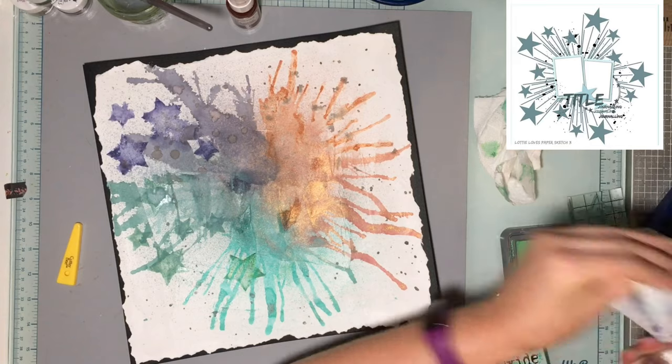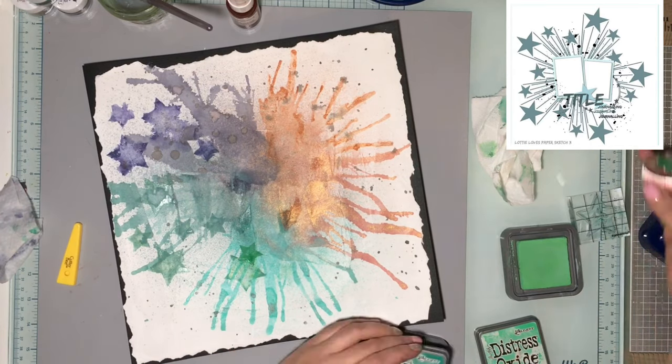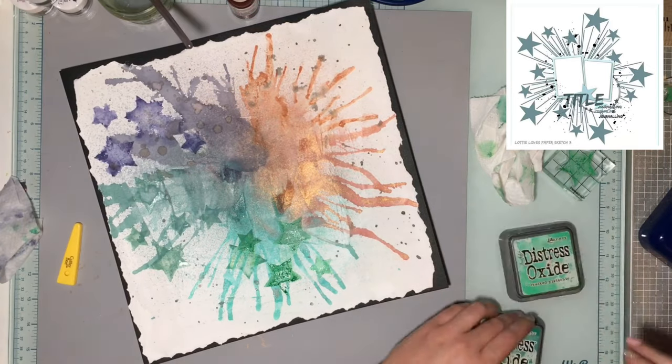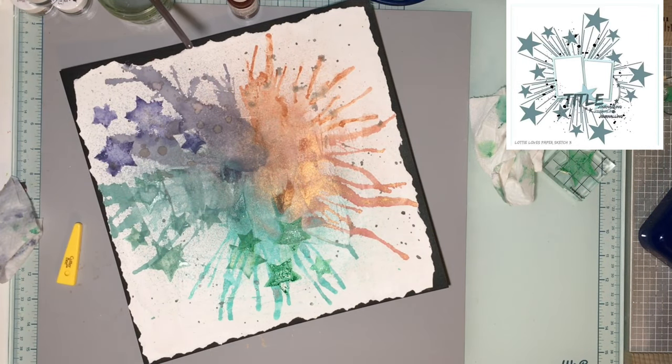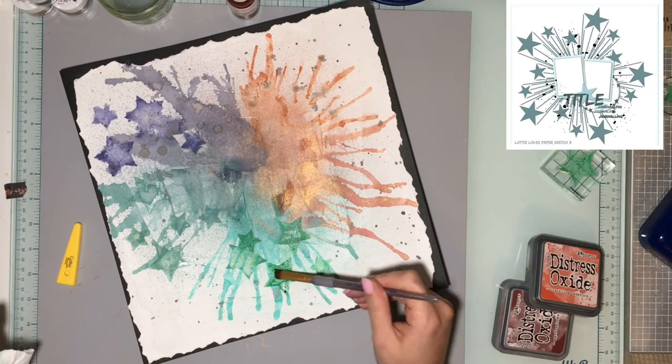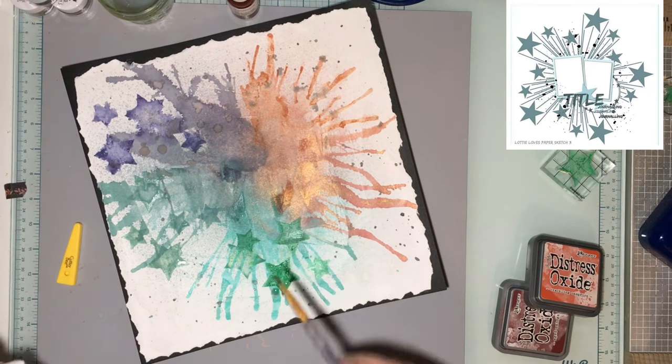And I do the same thing. I just stamp a couple of big ones, small ones, just in amongst the sprays. And then I blot up any pooling. I really like the way it looks. The look I get from it is pretty awesome.